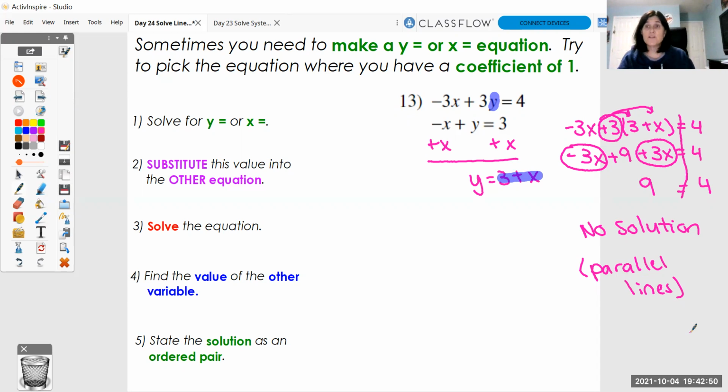Okay, so today what you're going to do is you're going to work on the maze worksheet, which is practice doing substitution. You're going to do the work in your spiral. If you finish, you can start your homework, but you have to finish the classwork first. Hopefully, substitution is starting to make a little bit more sense to you.